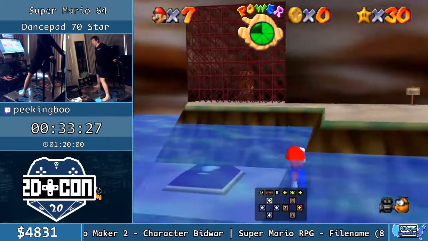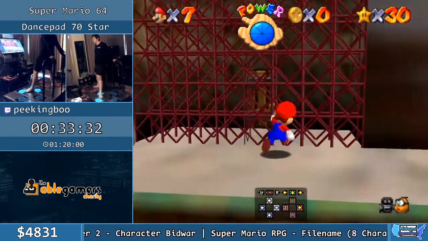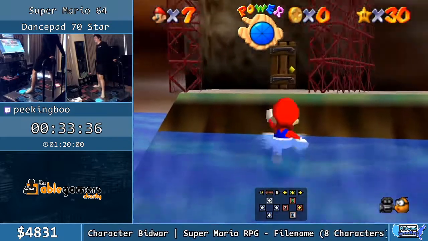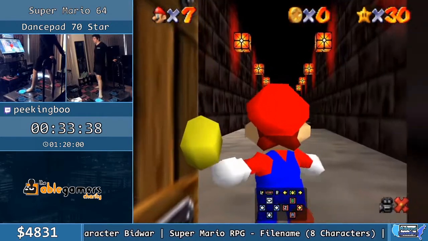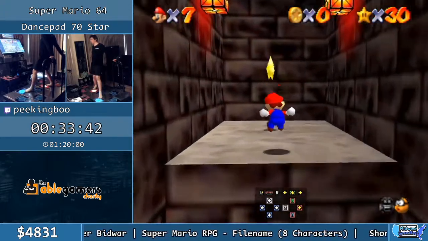Okay, so we're gonna go over to here. I'm gonna push against this wall, double jump and kick off it. And that actually gives you enough height to drop onto the button that's in the water, letting you open this without the metal Mario cap.